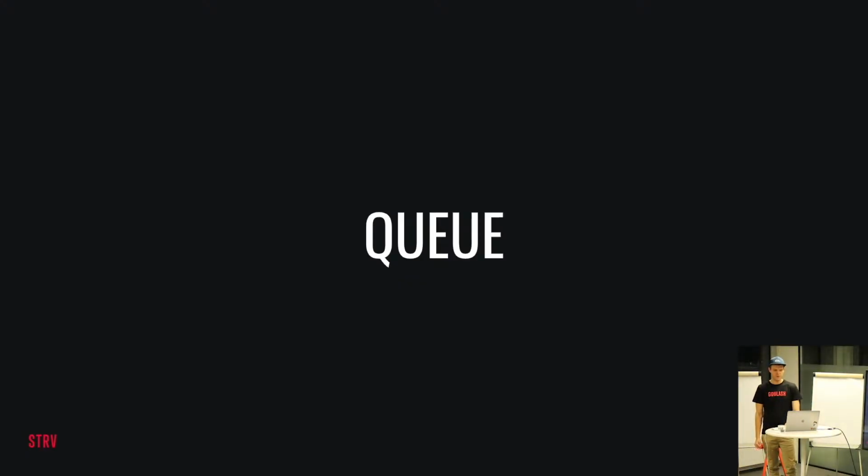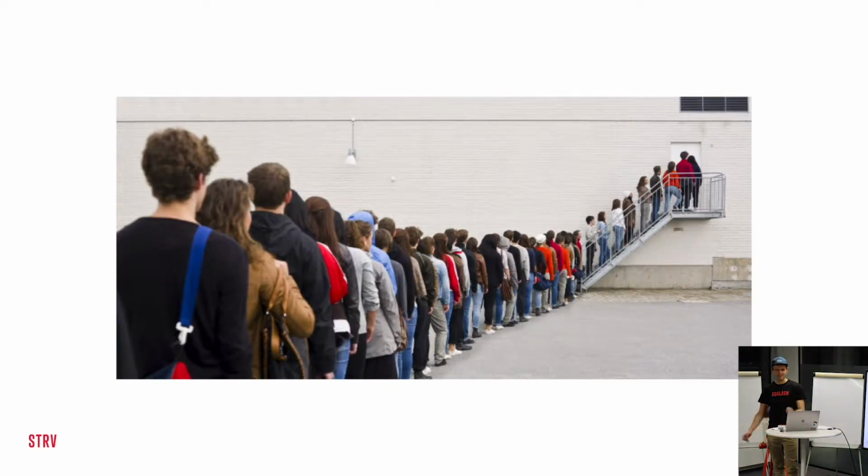So let's move to the queue. Michelle already spoke with the information about using queues. So let's look at the queues. If you imagine a post office, you just pick your number and wait. So it's the same with queues in terms of workers. You have your background job, you have your worker process, and you just need to communicate between each other. So for that purpose, we have messaging queues.